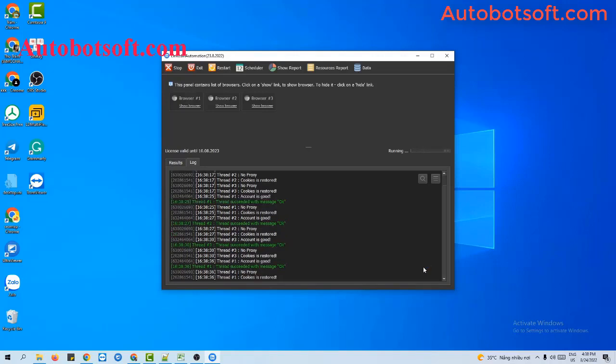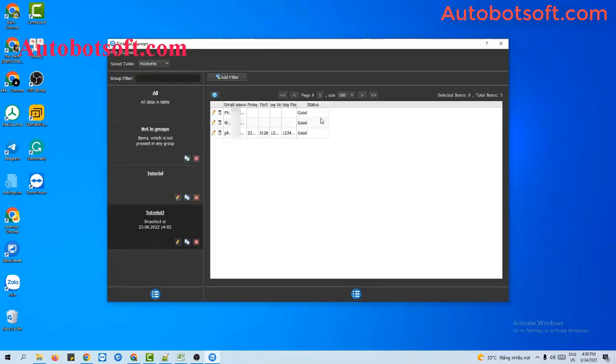Like this, you can see all accounts are good now. And you can click on the data icon here. You can see the status of accounts which has been updated by the software, that is good or bad.